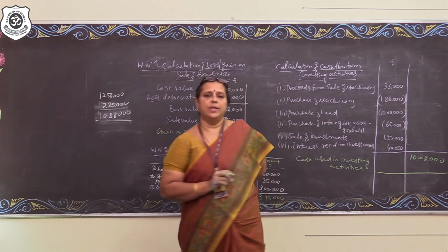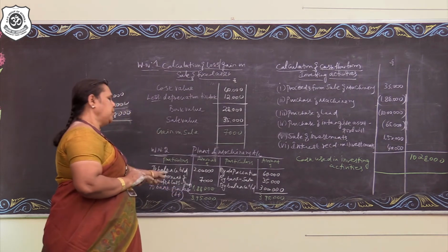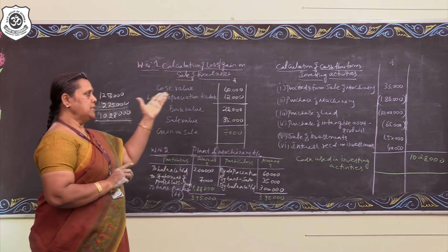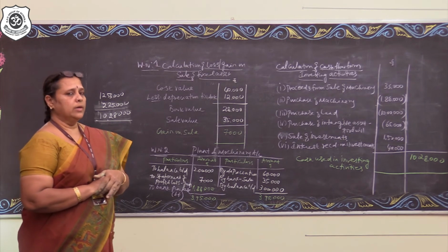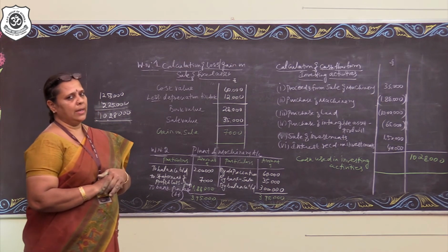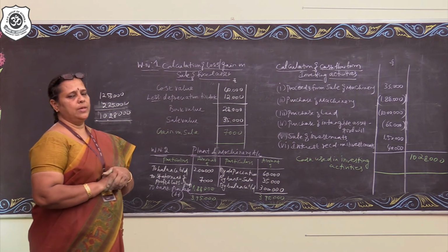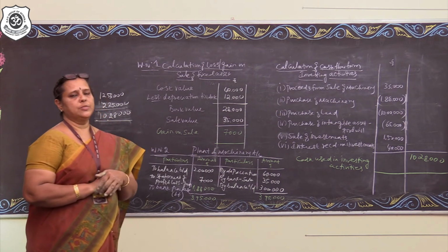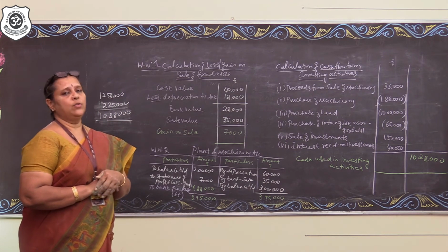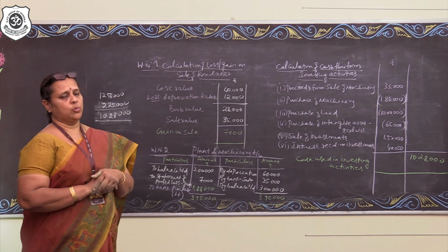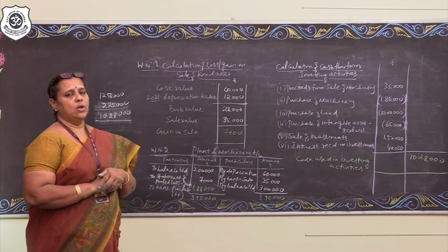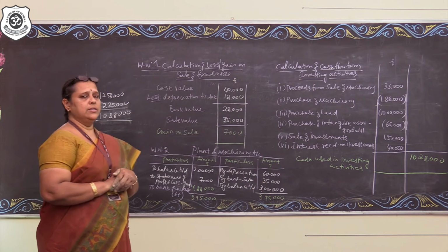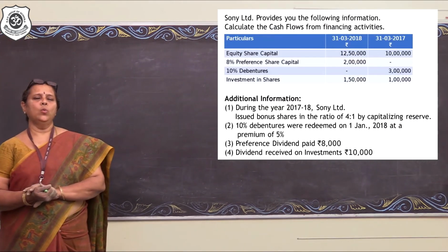So we prepared plant and machinery account. We found out the purchase of fixed asset to be 1,88,000. Then whatever is the information given in the question, we brought it here. So proceeds from sale of machinery, we got 35,000 rupees. Purchase of machinery was 1,88,000. Purchase of land was 10 lakh rupees. Purchase of intangible asset goodwill 65,000 rupees. Then sale of investments was 1,50,000 and interest received on investments, anticipating that the sale of investments took place at the end of the year. We have calculated interest for the whole year at 10%. So the net result is cash used in investing activities 10,28,000.